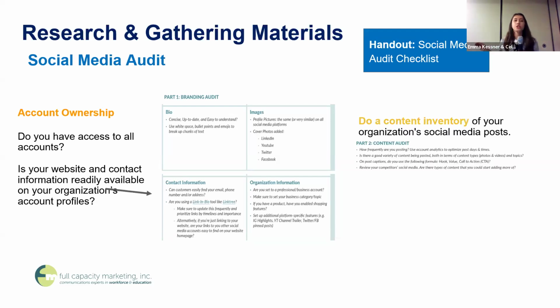And then part 2 of the social media audit checklist is really around evaluating your content. Like I mentioned before, doing an inventory of organizations' posts, seeing what has very high engagement, what doesn't. And also, of course, seeing how your accounts align with, if you have a communications plan, your overall communications goal. Are you saying what all of your other platforms are saying? Do you know who's actually managing those accounts?